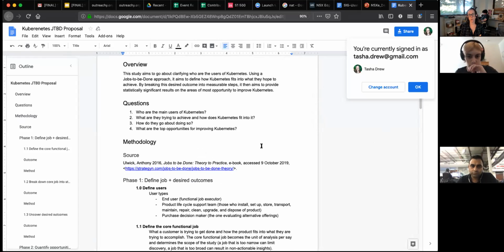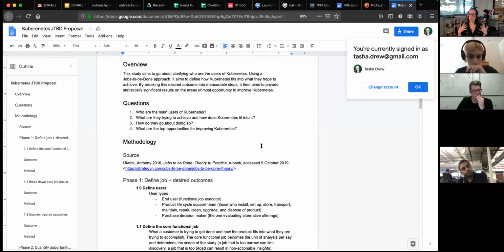Sometimes I think we all are a little worried from the upstream perspective that we are all creators of Kubernetes, but that may not be reflective of your more generic users. And so really making sure that we understand who the users of Kubernetes are, what jobs they are trying to get done with Kubernetes, and are we meeting that both through the user experience and the documentation experience and the getting started experience? How can we make sure that we understand who our users are, why they came to Kubernetes in the first place, what they are trying to get done, and make sure that we're working to make that as easy and seamless for them as possible.